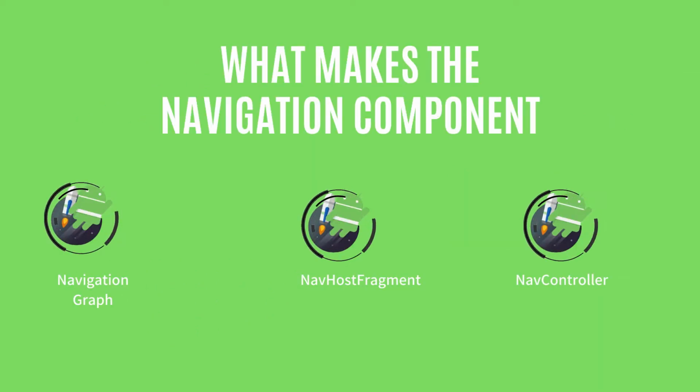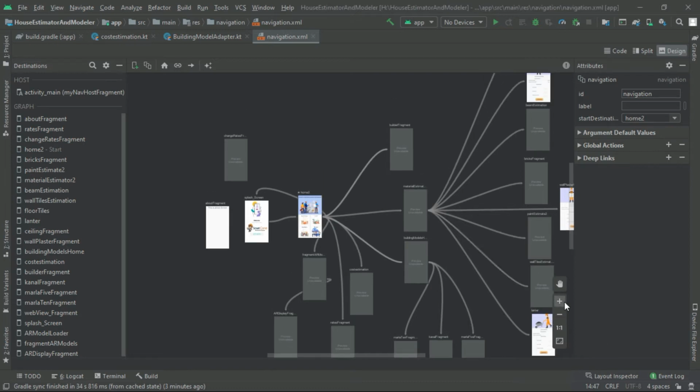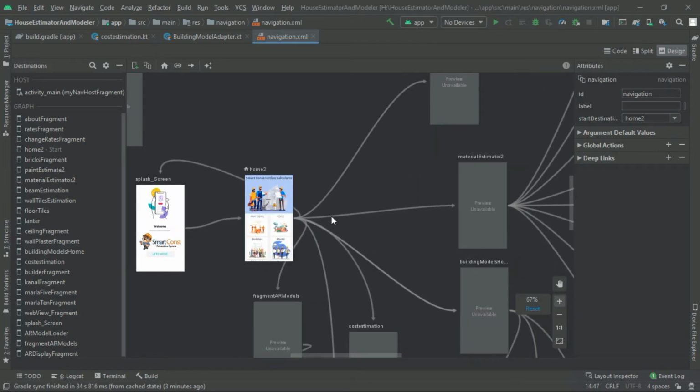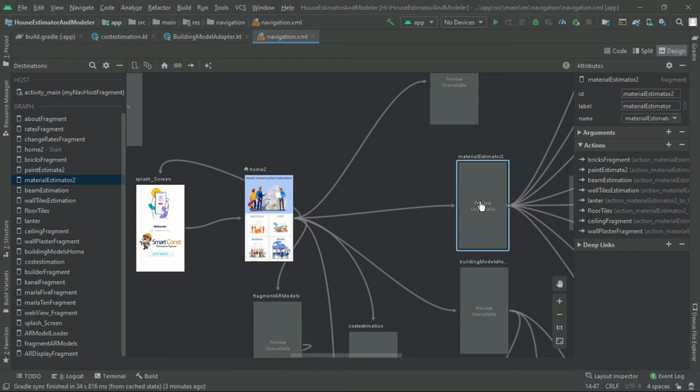The navigation component consists of three important parts. The first one is the navigation graph. The navigation graph is an XML file that helps us connect different fragments and make a graph in which we can see how our app is navigating between different fragments, like this one that I am showing you on the screen right now. You can see that different fragments are being connected through lines.